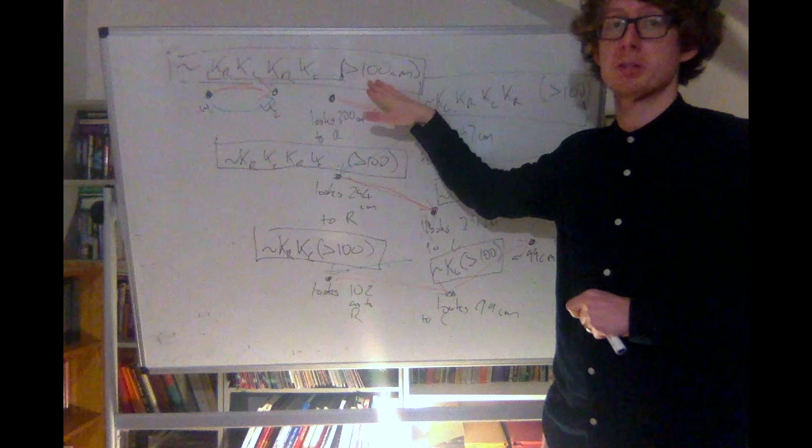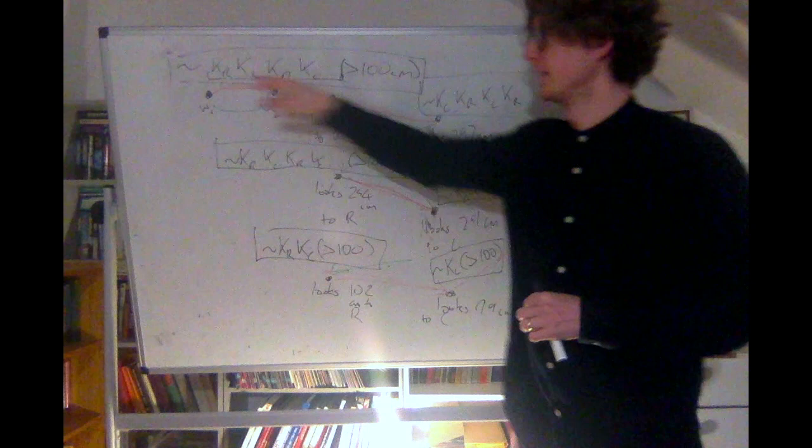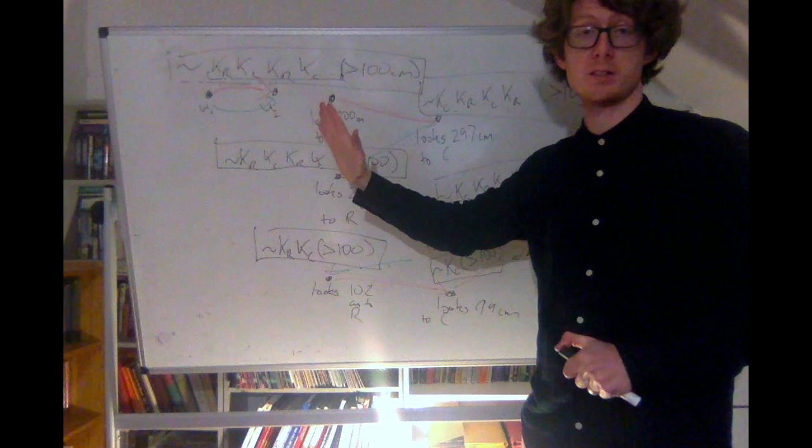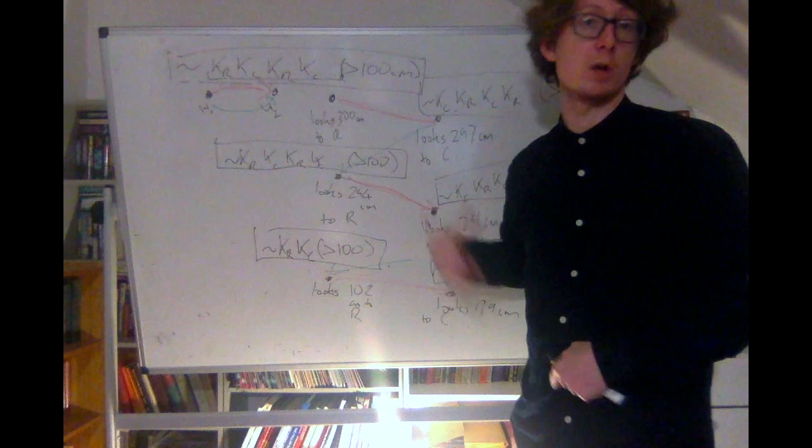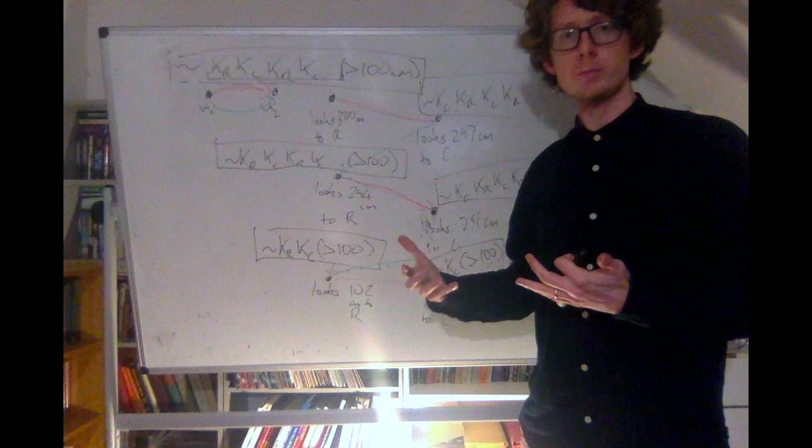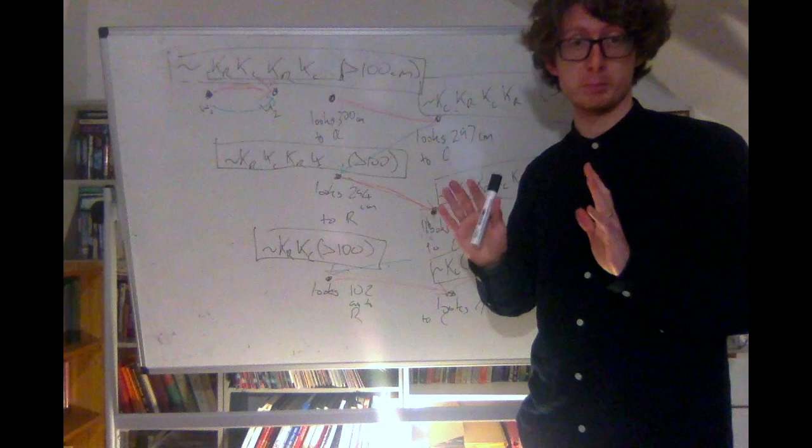But as I just impressionistically explained, the proposition that this iterated knowledge claim holds is just a consequence of the idea that the mast is taller than 100 centimeters. So if this were false, it would follow that it couldn't be common knowledge. And that's exactly how the argument is supposed to work. So we've seen the picture. In the next video, we're going to go on and see how the argument works in something like premise and conclusion form.